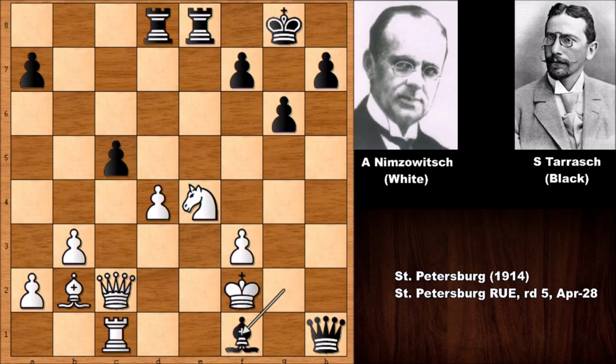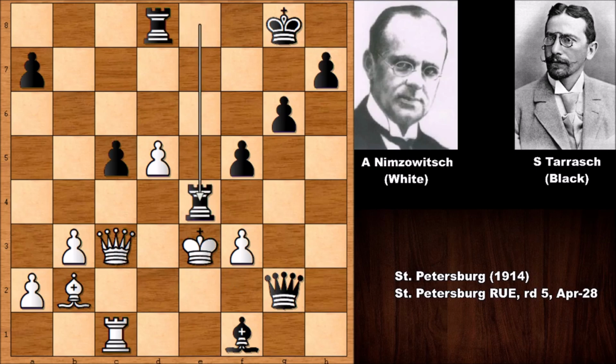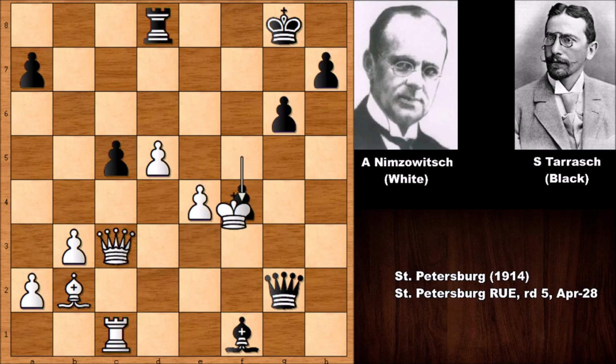So after bishop takes on f1, we have d5, and then f5, attacking the knight, queen to c3, threatening checkmate, and then checking the king. And is black running out of checks? So how to defend the checkmate threat? Well, you have to have some check, and Tarrasch is checking Nimzowitsch just like this with his rook. Rook takes on e4, unbelievable attack. So f takes on e4, and then f4, only move.